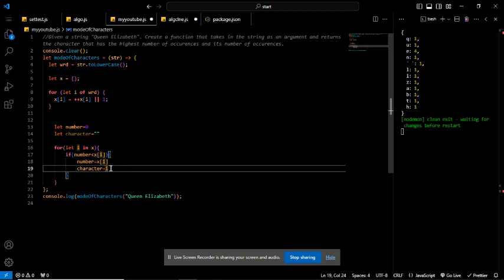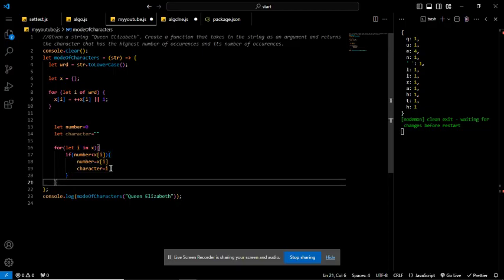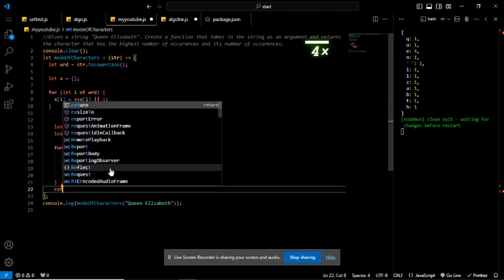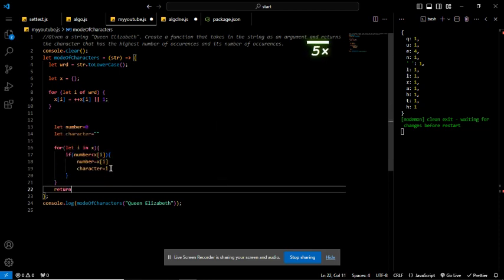So this block of code simply means, I repeat, if number, which is 0 at the beginning of the iteration, is less than the value, then let the number equal the value and the character equal the key assigned to that value. So that being said, we can now say return, because it continuously does the iteration.